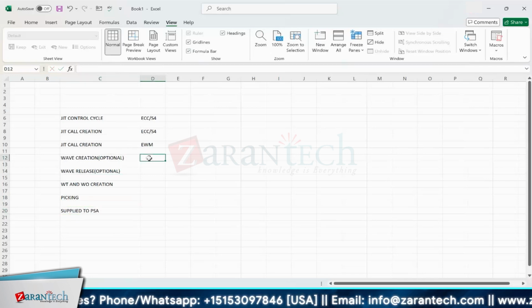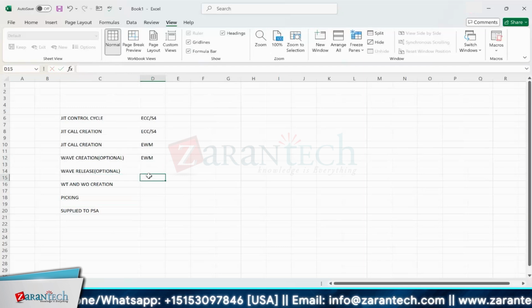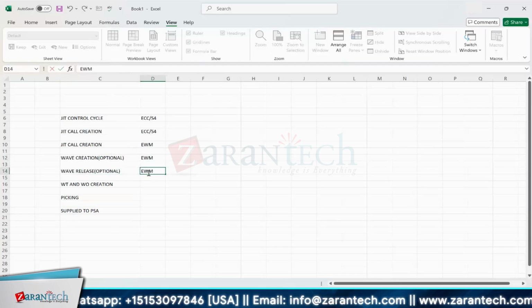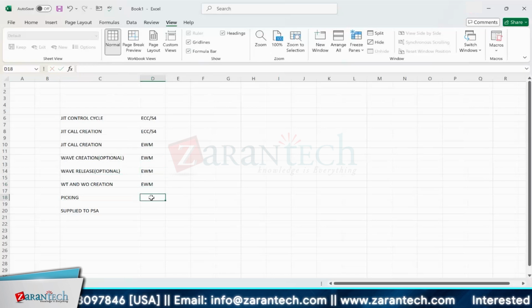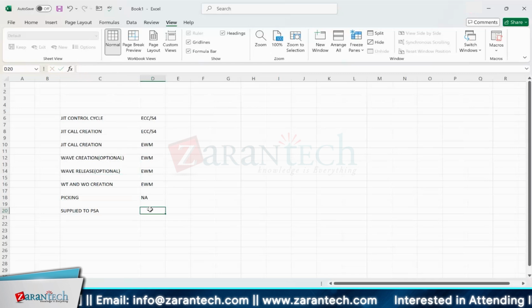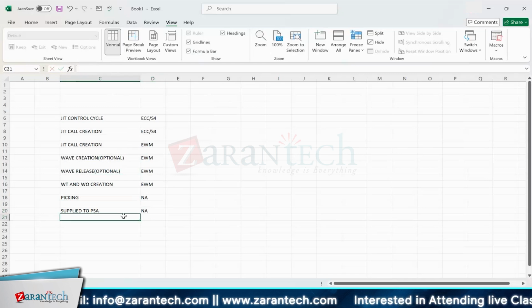So wave creation is EWM, wave release is EWM, warehouse task and warehouse order creation is EWM. This is physical, so the system perspective is not applicable. Supply to PSA is also a physical activity, so system perspective is not applicable.